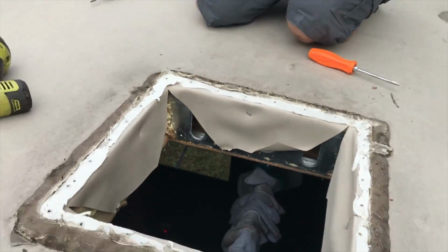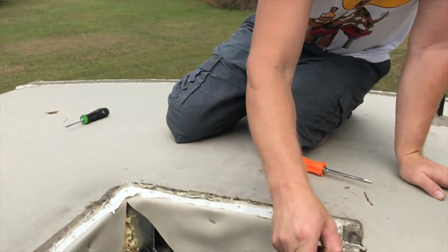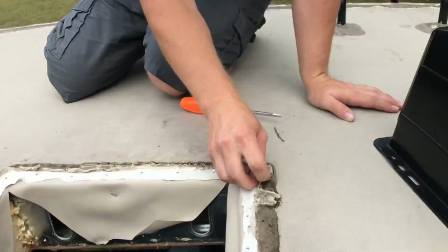So we just pulled that off. Now we have a giant hole in our roof. What are we gonna do now? No one knows. Not yet. Oh, not yet, Chloe. We've got a bit of cleaning to do first.